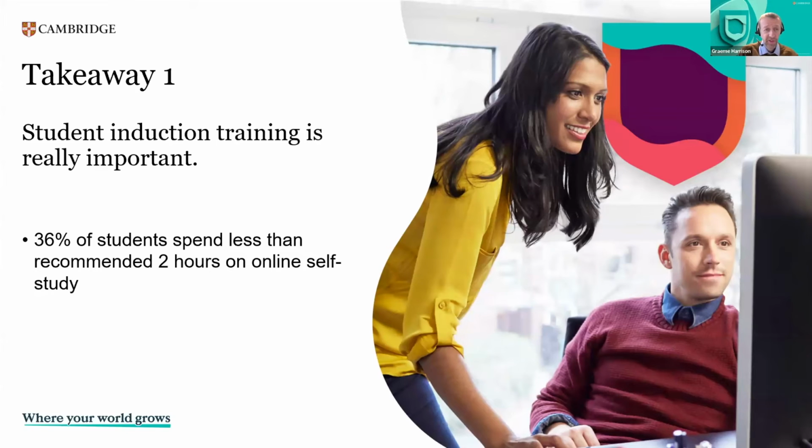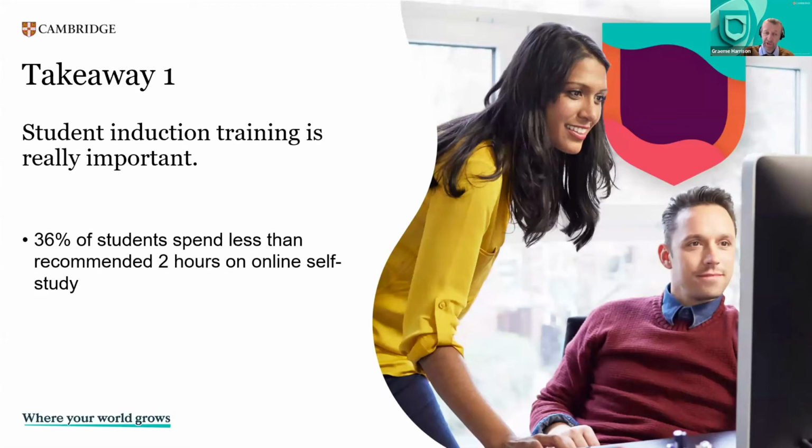So we suggested that there needs to be a little bit more focus on student induction training. So right at the beginning, students need to know a number of things. Certainly, one of the things that came up was that students were struggling with the platform. So how to use the platform is certainly a key thing. They need to understand what the demands of the course are and what the flipped classroom approach is. So they need to know that they have to do these 2 hours of online self-study and why they have to do it. And they also have to understand that the classroom is the place for doing those speaking activities.